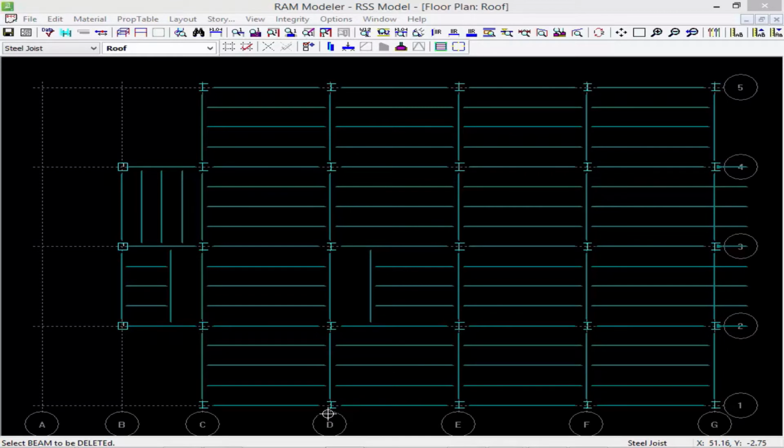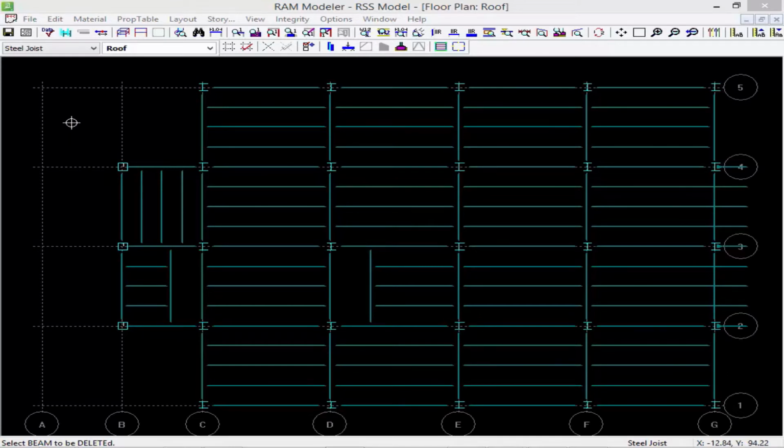Now we have two different options that we can utilize in order to make that happen. We could either delete the steel beams and then recreate some geometry using the steel joist material properties. Or if the steel beams are exactly where our steel joists should be, then we could just change their material from steel to steel joists. So let's go ahead and show you both of those options.